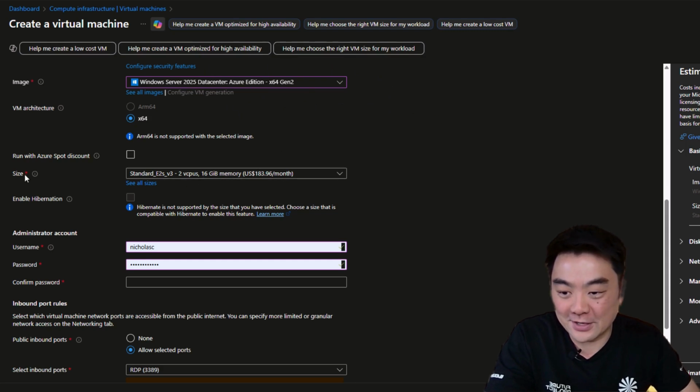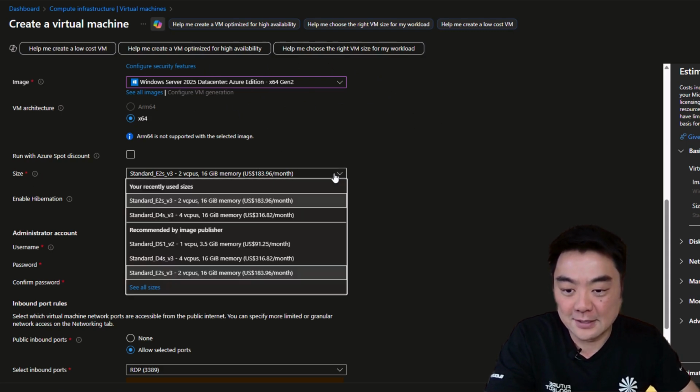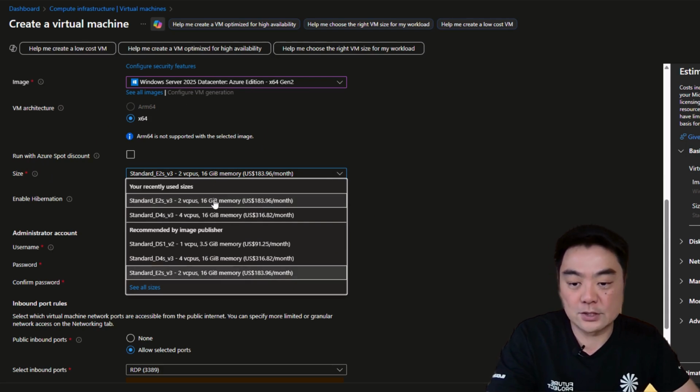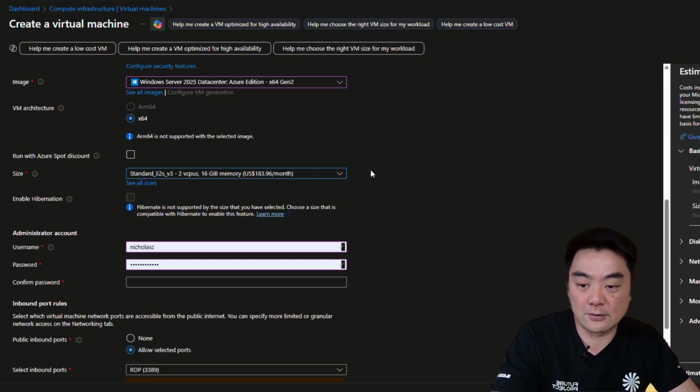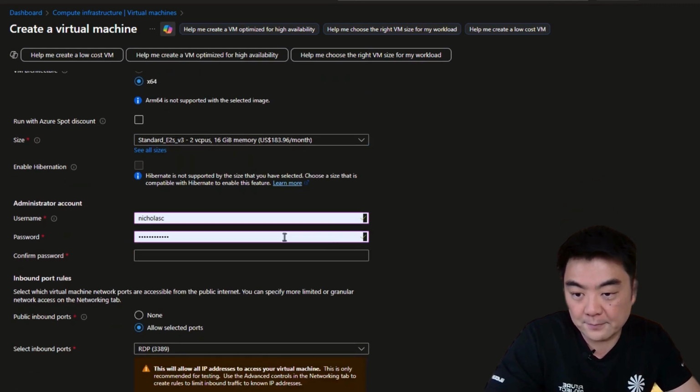Alright, so for size here, I've had success just running it with the 2 virtual CPUs and 16 gig of RAM, so we're going to go with that one. But if you wanted to set this up as a more powerful production environment, you can have a look at the Esri docs, what they recommend for that. Also against your licensing, you need to check against that, but we're just going to go with 2 CPU for this video series. So we'll go 2 CPU, 16 gig of RAM.